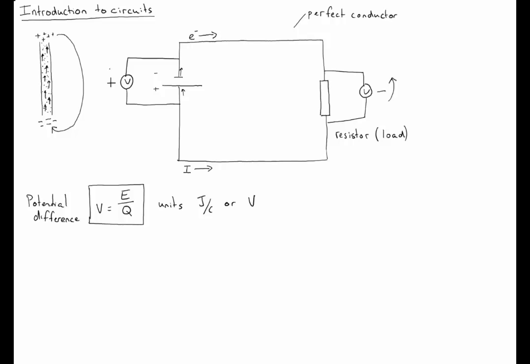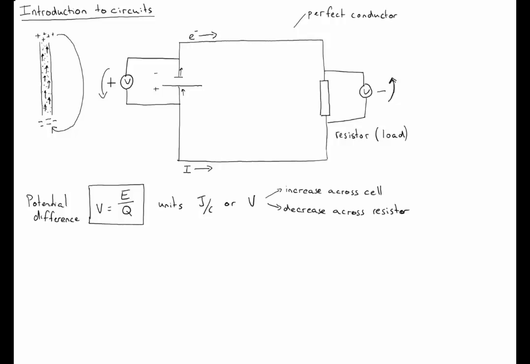So as we move from one side of the battery to the other, we get a positive. We go from one side of the resistor to the other, we get a negative potential difference. And if you think about it carefully, the same thing will apply if you just define the direction of electron flow. But we won't worry too much about that now. All you need to know is that you get an increase in potential across the battery and a decrease in potential across a load.